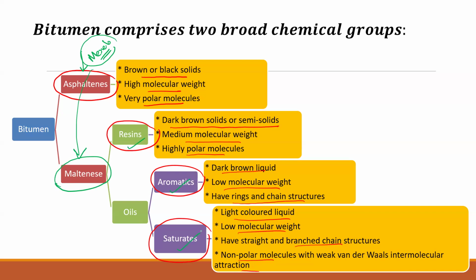So that's the structure of the bitumen. Is that right? Your first question in the tutorial is about the four components, which are asphaltenes, resins, aromatics, and saturates. And the second question is about the structure. We have discussed everything, so you should be able to answer the first two questions by yourself.